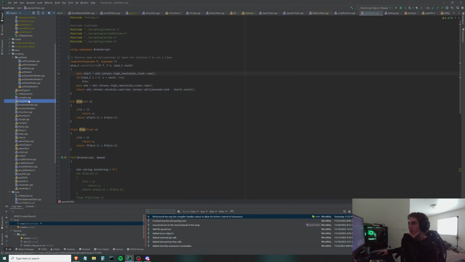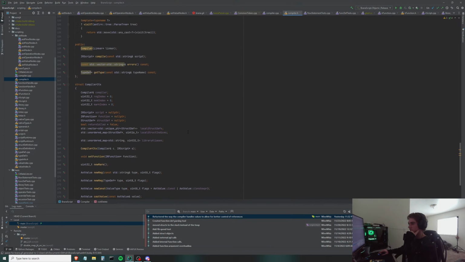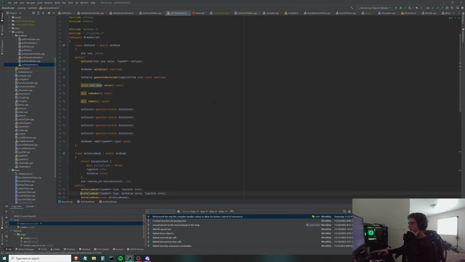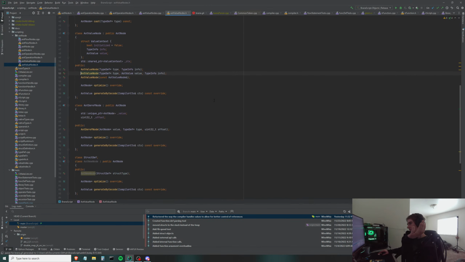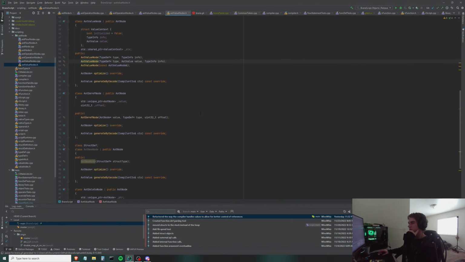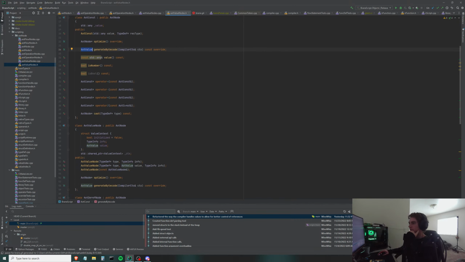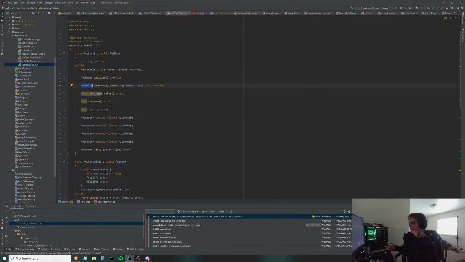So remember, the thing that I wanted to change first was when I'm actually compiling the code, the way that I do it is by passing these values from each node, and those just store the register that value is in, any flags it might have, and values about the value.